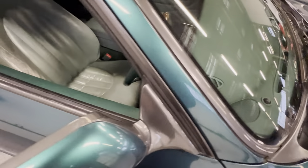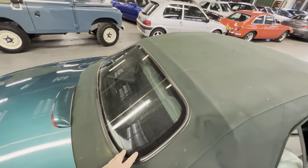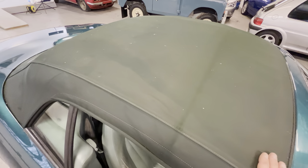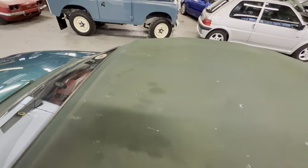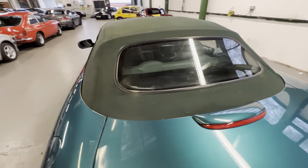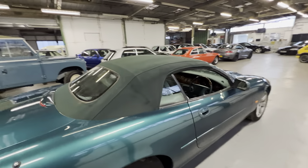The trim along the top quite often corrodes and looks horrible — we've got a little chip in one corner and a tiny stone chip in the centre of the windscreen, but other than that it's all good. The electric hood — I'll show it working in a second. The sheeted glass rear screen could do with a really good clean. Halfords do a soft top restoration kit — a cleaner, preserver, and sealer for about 30 quid — it wants one of those. It's really just got some marks from pressure washing but in the usual places where the ribs are, there's no sign of any stress or wear. It hasn't been stored down for long periods of time, which normally kills them.